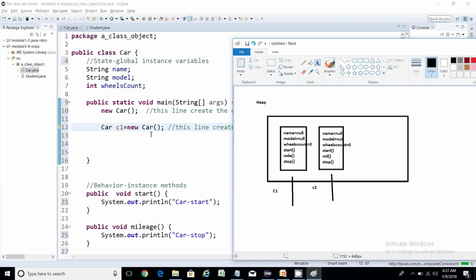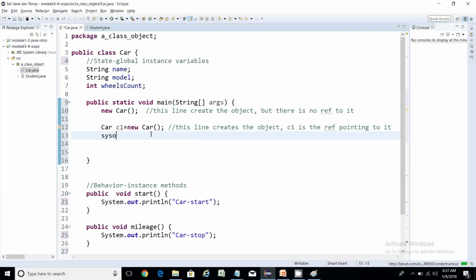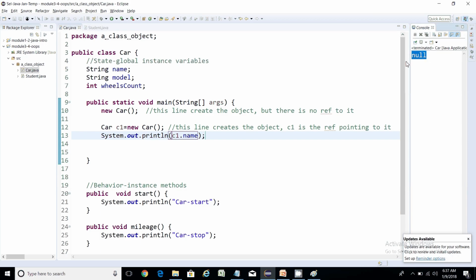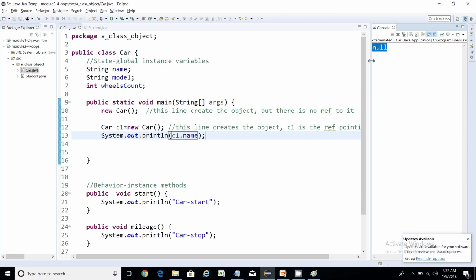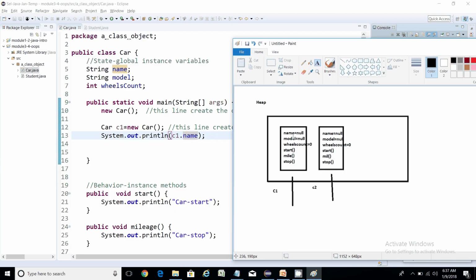For example, if I say sys out C1 dot name, and I execute this program, you would see a value called null getting printed on the console. Why? Because when I create an object, the values are not yet initialized.